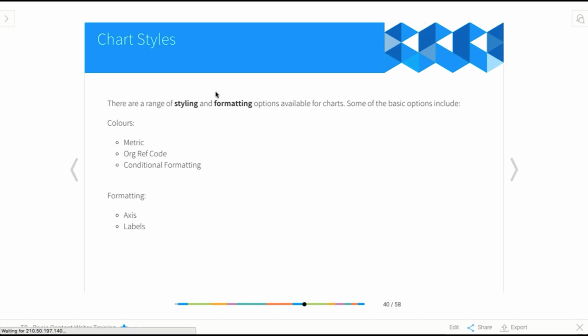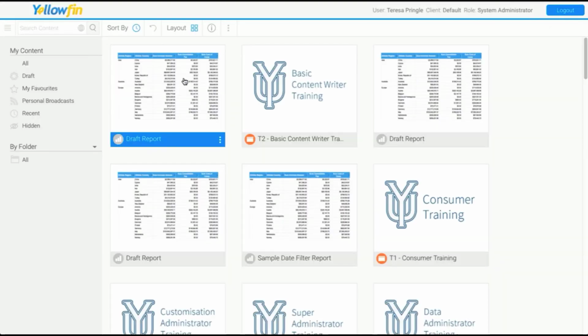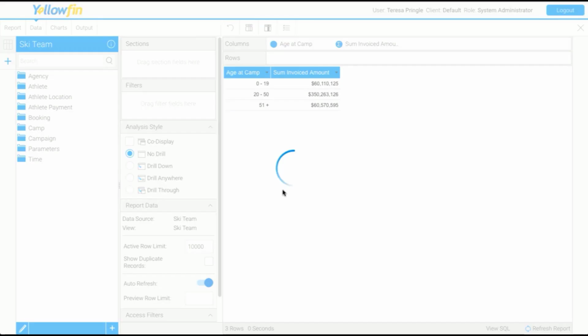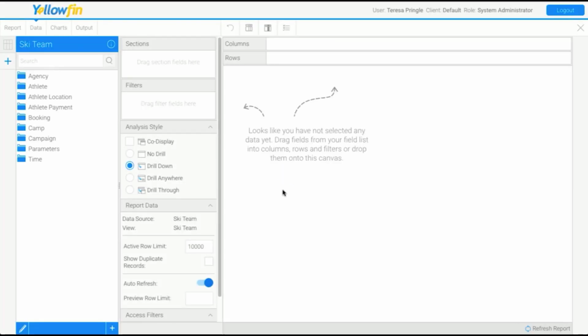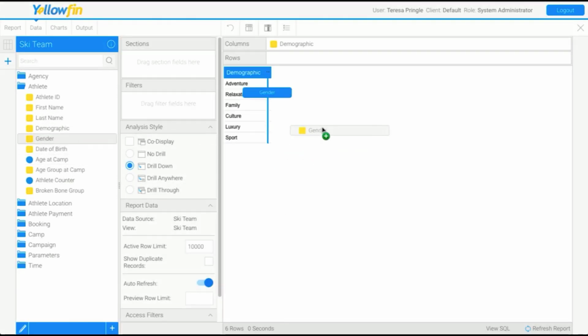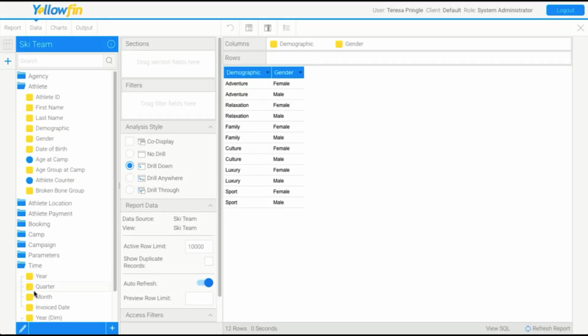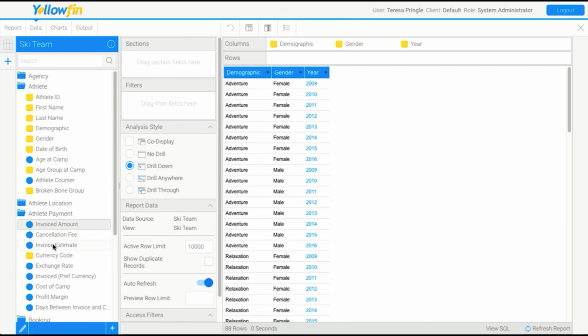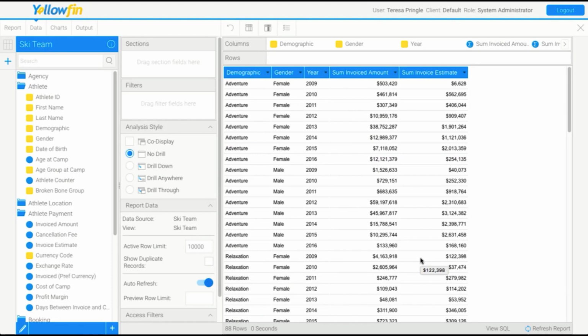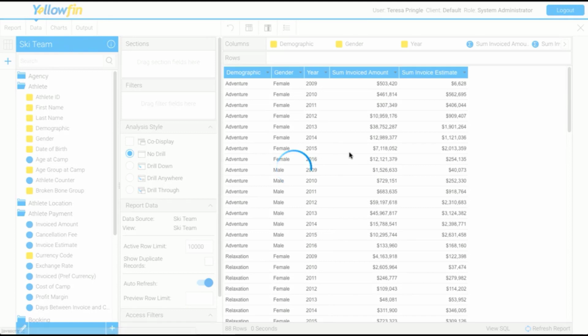So we're going to leave the storyboard again and return to our report. So we just double click again. And I'm actually going to reset my report because again I've made a mess of it. And we're going to drag in a few fields that we'll use to create our charts. So don't worry too much about exactly what I'm adding in. I'm just going to add a few things so that we can explore some features. Turn off drill down. So it's not a very good looking table, but we're just going to ignore that for now and move on to our charts.